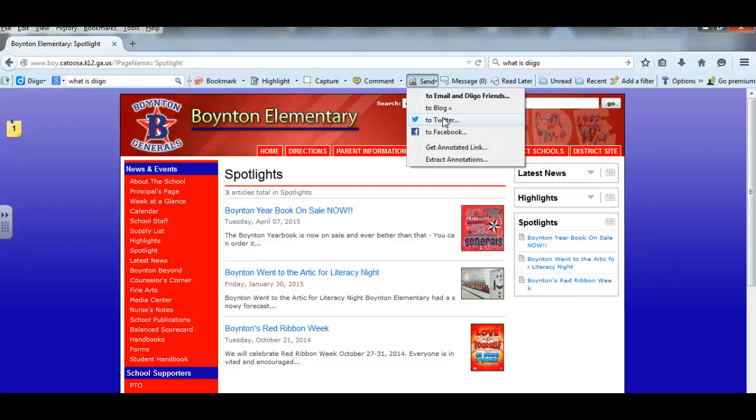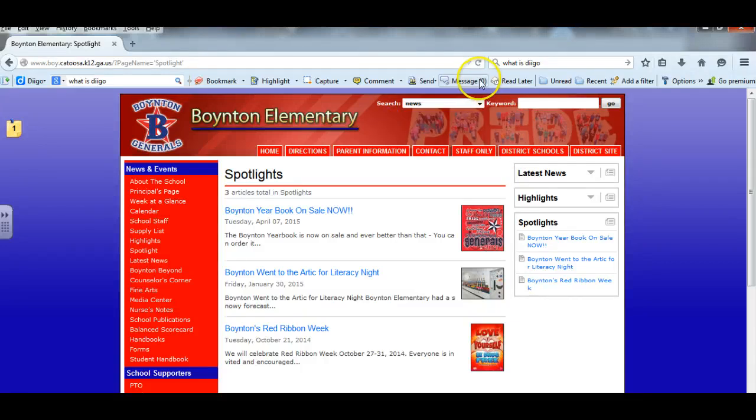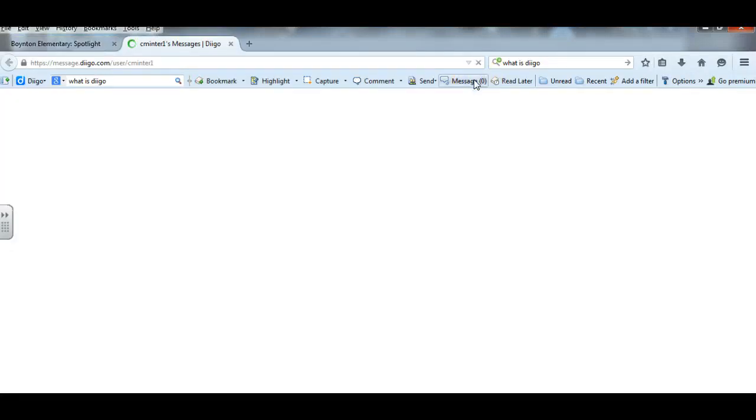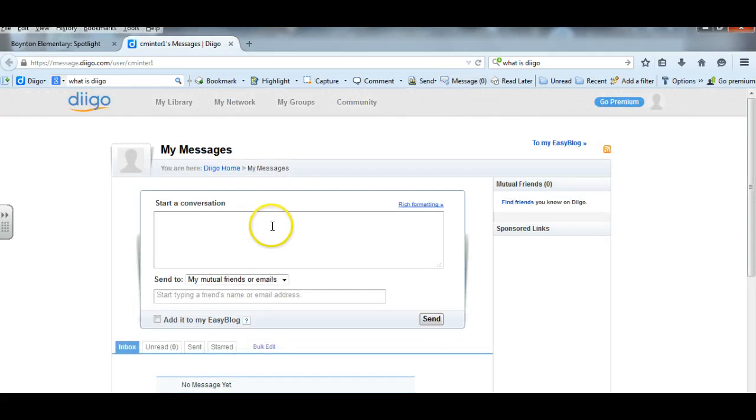And so it's a fabulous tool when I find a great tool on the internet that I want to share. Message is another tool. I can start a conversation with other people who might be interested in the same things I'm interested in. So that's a fabulous tool as well.